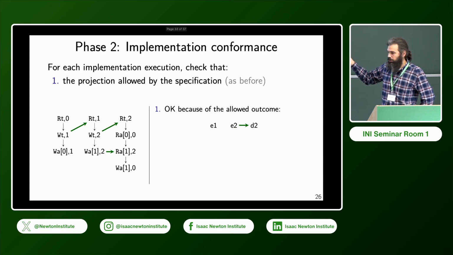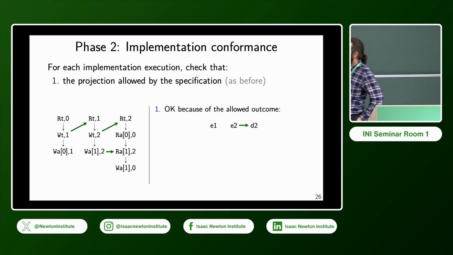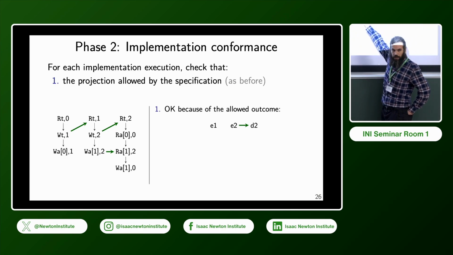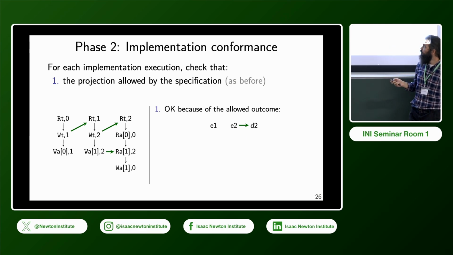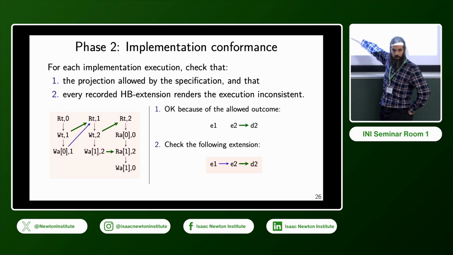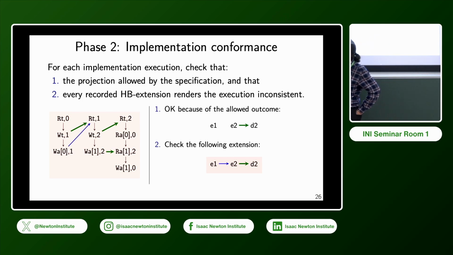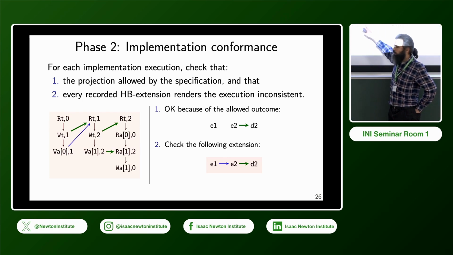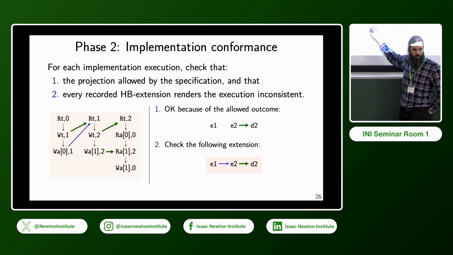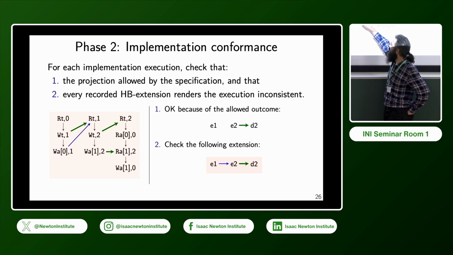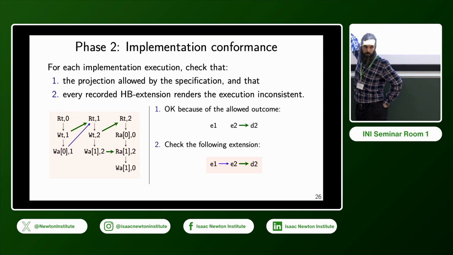And then the second phase, you check the implementation. So you get an execution of implementation. You first check that there is a specification outcome with the same outcome. Yes, there is, good. And the new test that you have to do is for every recorded extension that invalidates the spec, you want to check that if you add this edge here to the graph, then this graph now is inconsistent according to the memory model. Specifically, this one here is whatever you read at some point 0 or no. Well, you read 0 here, although you have seen the writer.